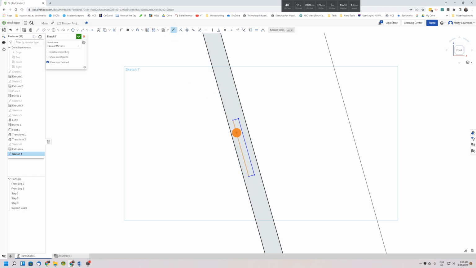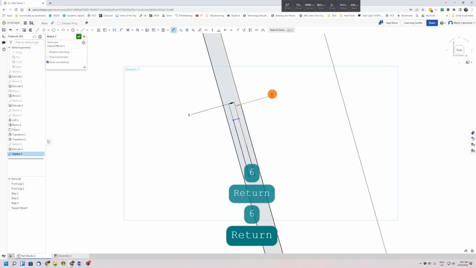Same as before, the width between those two is going to be 6. The distance from the outside edge is also going to be 6. And the distance from the top edge to the bottom edge of that rectangle again needs to be 65.